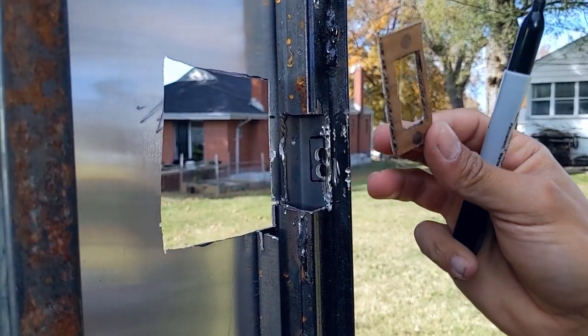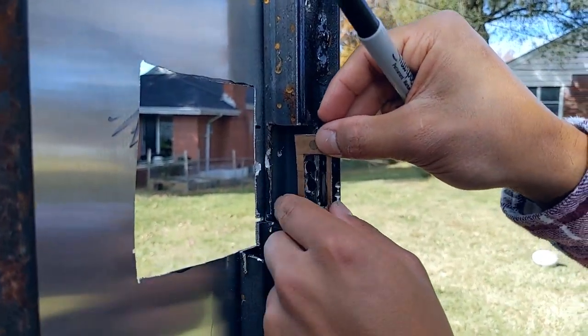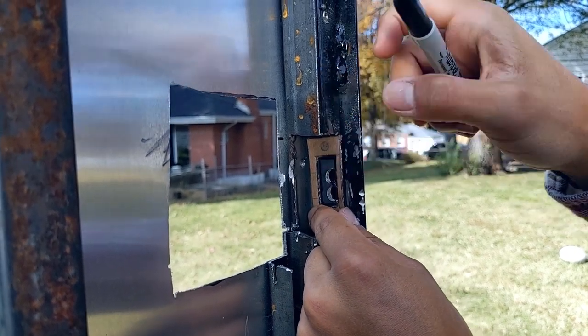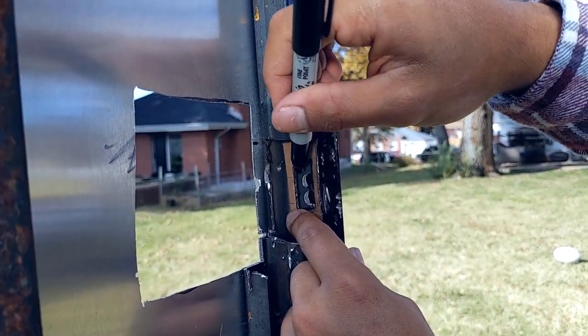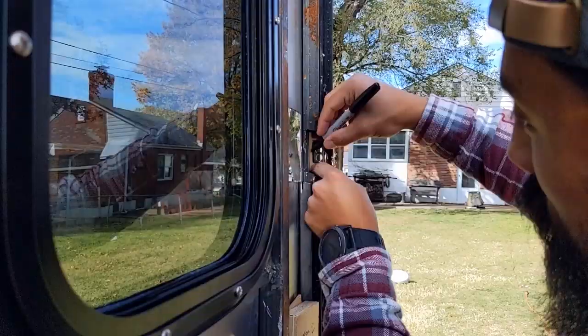Stencil I drew out. After I cut this support out, I'm just going to trace the outline of the hole where the deadbolt and the latch is going to go through. I tried to put little holes there, but it didn't really help me any, so just ignore those.